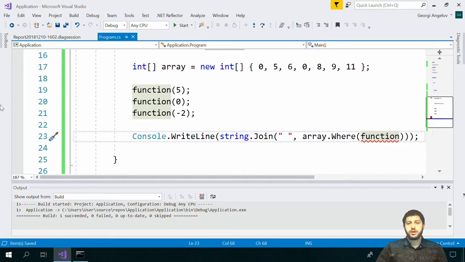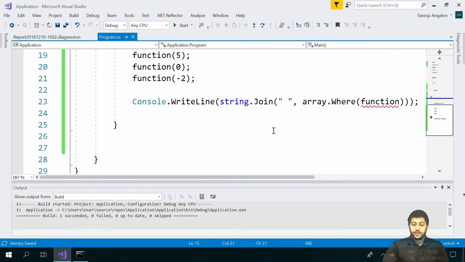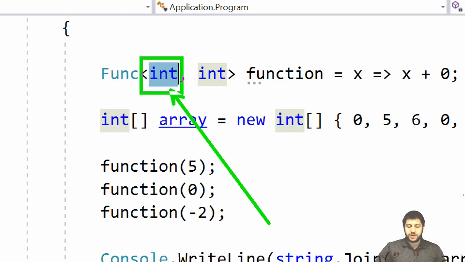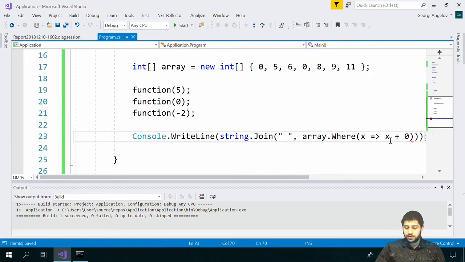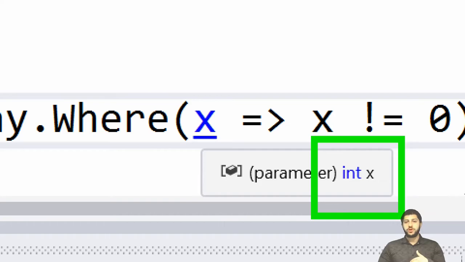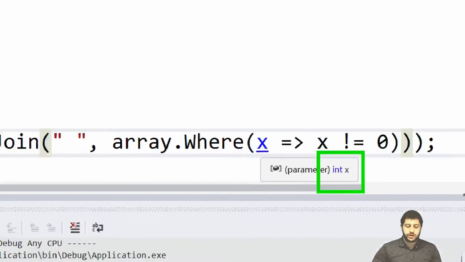And the input can be virtually anything. But one of the things that you need to keep in mind is that whenever explicitly specifying an input to the function, I mean, because if you specify it right here inside, you'll see that it will automatically assign a type to this input. You can see here that it automatically assigned integer to the input. Why? Because the collection that where is working on currently is made of integers. You see here it's an integer array.